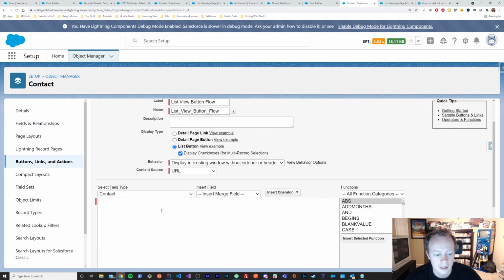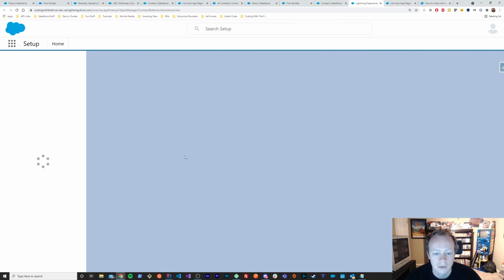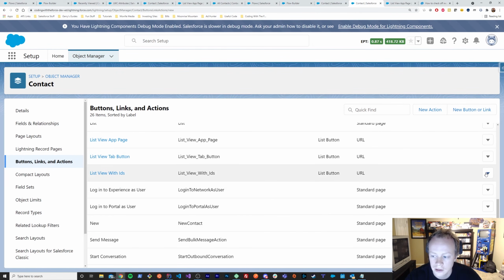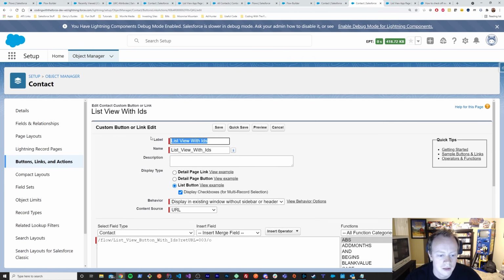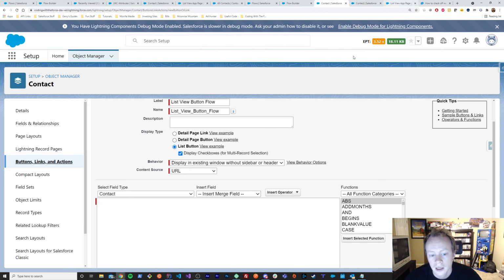It's a URL. And this one, I'm forgetting the format for. So let me see if I still have this filled out. Okay, it's just flow / list view button with IDs. Let me explain this.